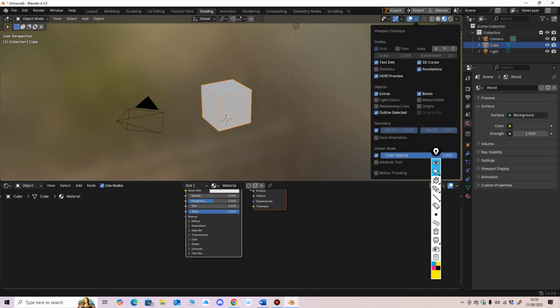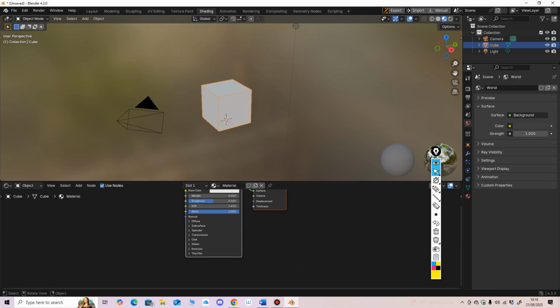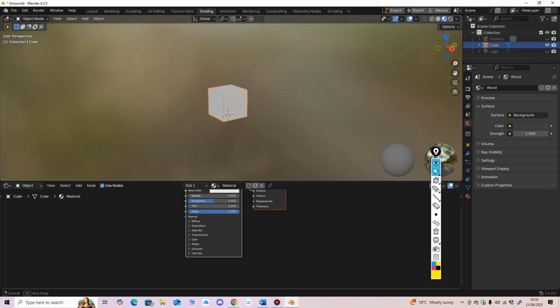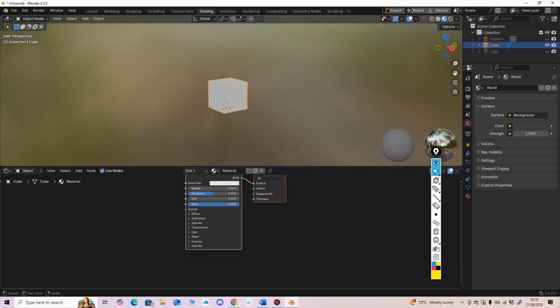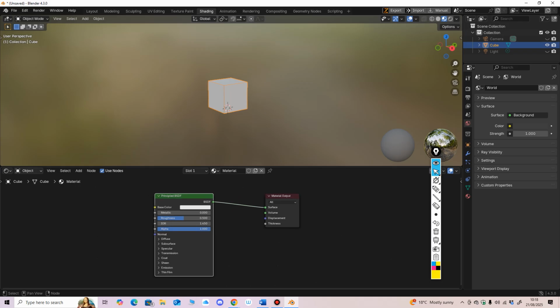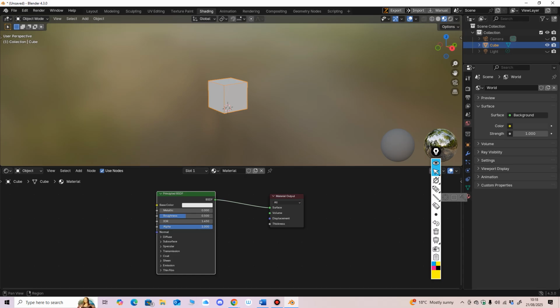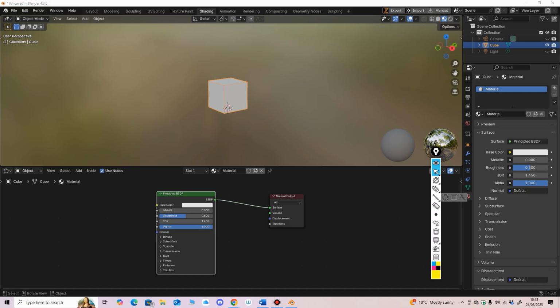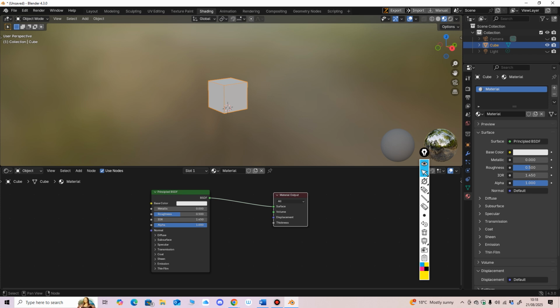Always like to have wireframe. We'll have to move the position of the lights in a bit. Let's just turn that light and camera off for now. So we've gone into the shader editor there, and we can see the principled BSDF, can't we, there? Which is what we see in the material editor there. Principled BSDF shader.